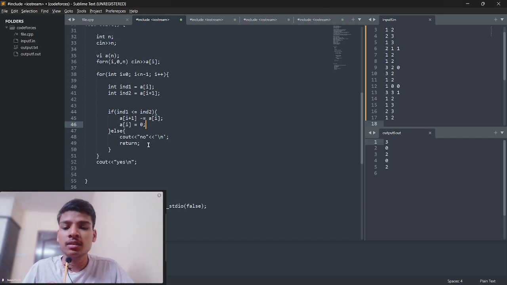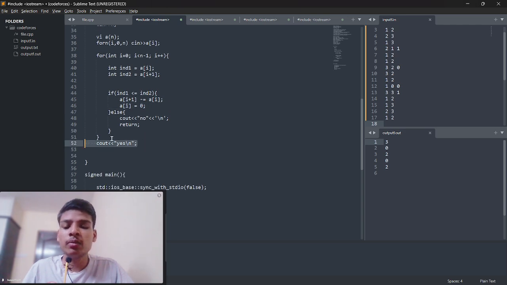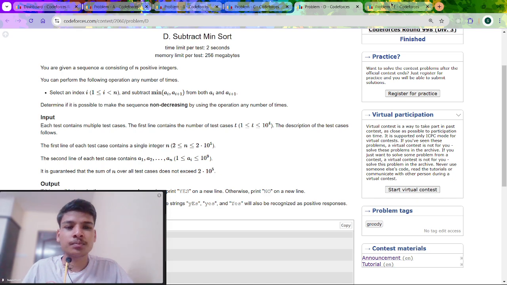Just return no in this case, else just make the subtraction. If you are able to reach the end of the array, just print yes, else print no. Yeah, this is a very simple problem, I think, not a level of D maybe, but yeah.